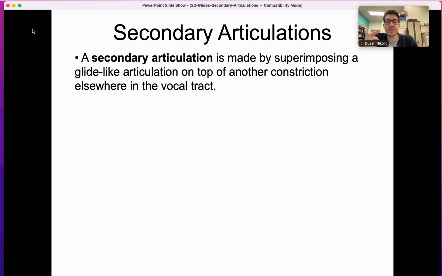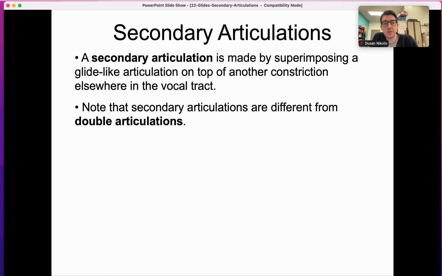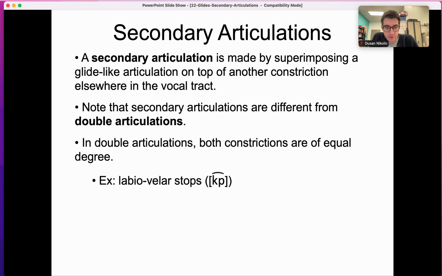Secondary articulation is made by superimposing a glide-like articulation on top of another constriction elsewhere in the vocal tract. That's why we're talking now about secondary articulation. Note that secondary articulations are different from double articulations. In double articulations, both constrictions are of equal degree. For example, a labial velar stop, like kp, kp, right?